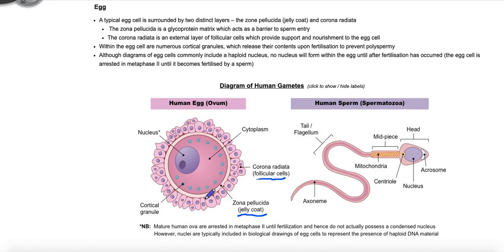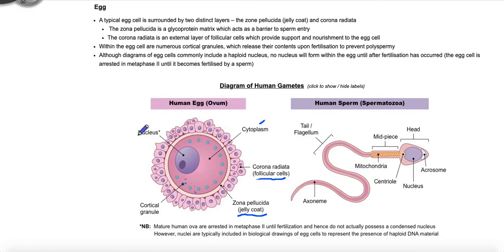Now, inside the egg cell, there are other organelles that we don't see here, along with the cytoplasm. And we have these cortical granules that are filled with enzymes. When this sperm fertilizes this egg, there is a chemical reaction that happens, and these cortical granules release enzymes, and what happens around the zona pellucida is that it hardens. So it will not allow polyspermy, which means it won't allow a second sperm to fertilize that one egg.